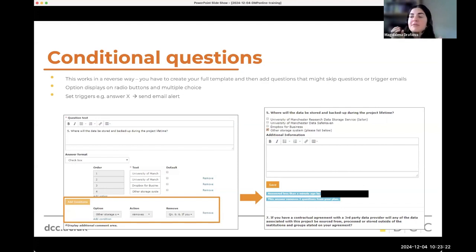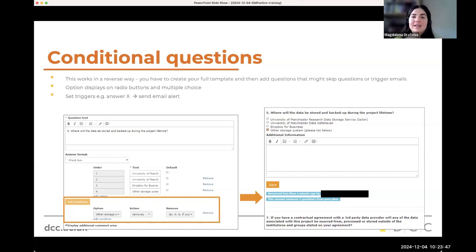There is going to be a financial implication. We actually need to speak to the researcher directly and see what the implications are. Are there any alternatives? So you might have a question: I'm collecting data below a certain amount, and in that case, an email would not be triggered.